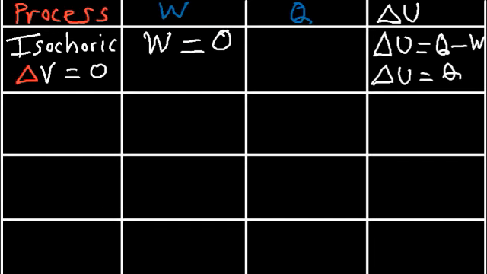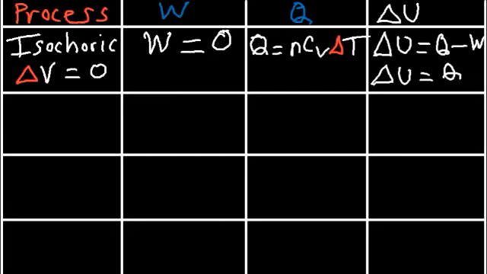To calculate Q, you can use this equation. It's equal to n times Cv times delta T. Now, if you don't know what these variables mean, don't worry, just sit back, relax, take notes. Throughout the video, I'm going to explain how to use these equations and also when to use them. I'm going to give you plenty of practice problems for you to work on.